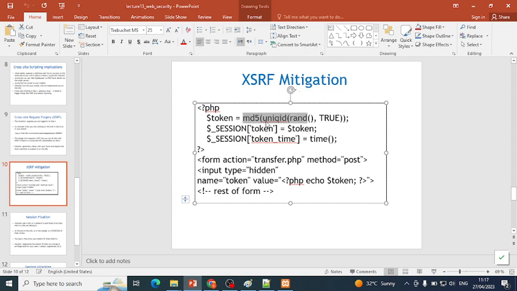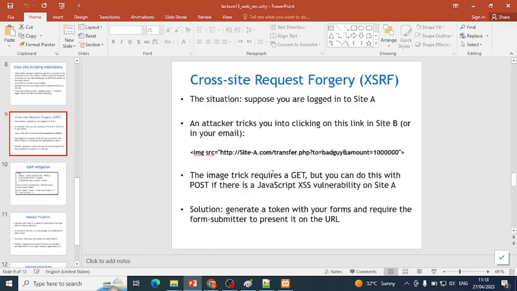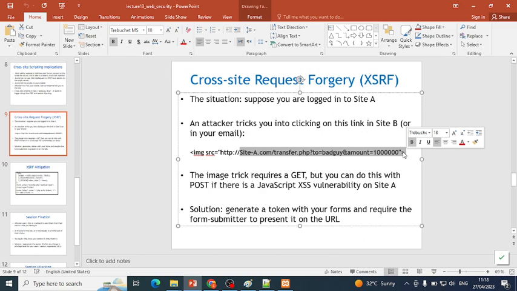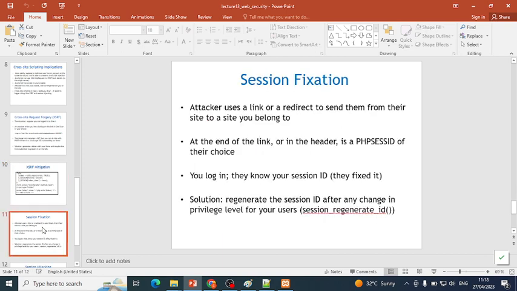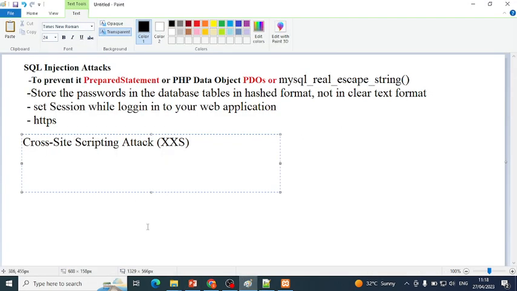A random unique ID is generated every time. Every time you pass the URL, one token will also go. Only if you have that token can the attacker access, otherwise he cannot. You generate this token hidden and pass it along, so you cannot see it. This is the XSRF attack.